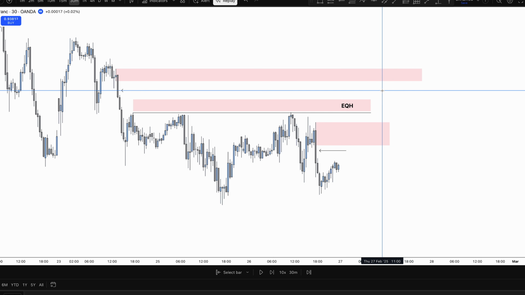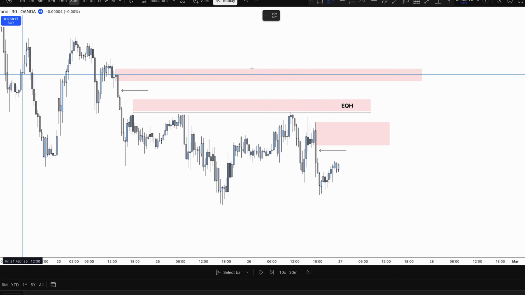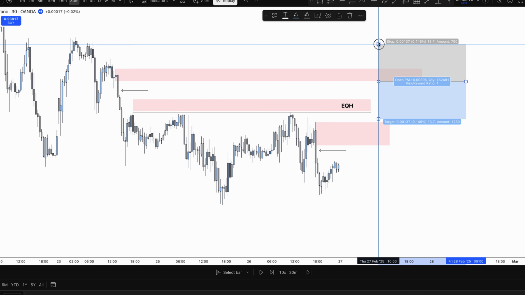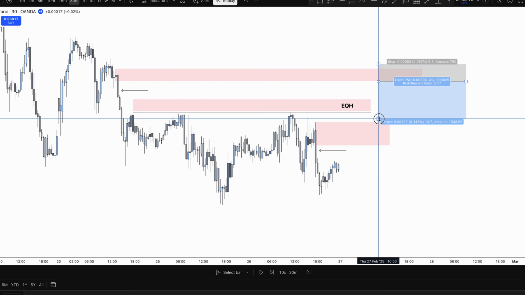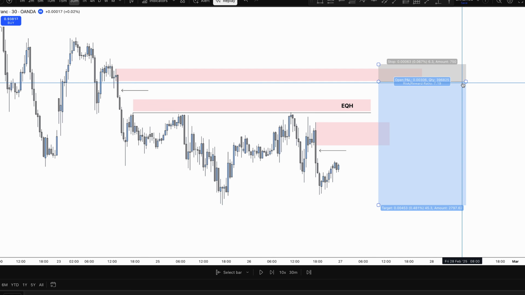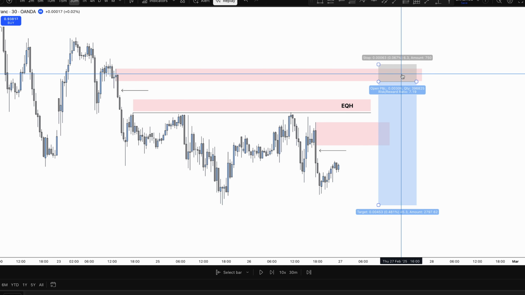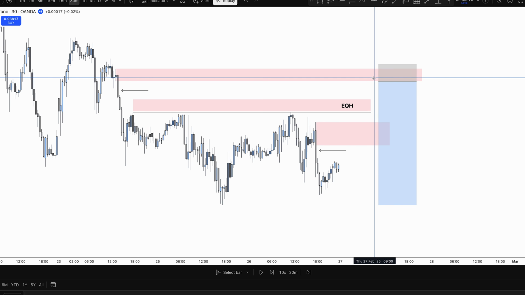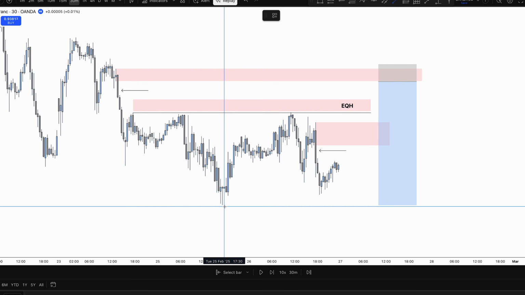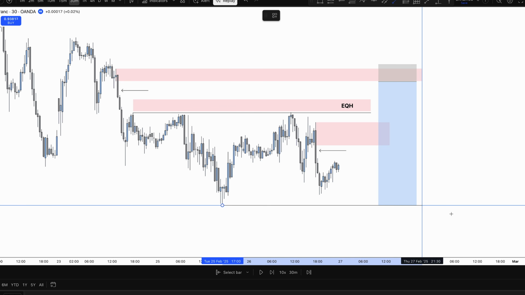Because if the market can reach into there, that would be the point where it starts to absorb the sell orders and also of course collect new supply from that premium price level, right? So a trade that you could look at from here would be like this, selling supply after liquidity's been taken and trading the market down to make a new low, because of course we're currently in a downtrend.